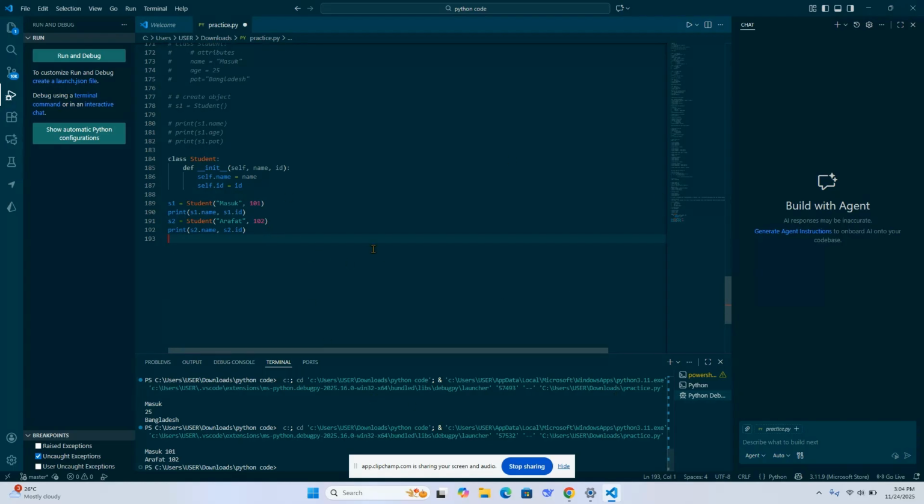Okay. So now I will give the example of functions or methods inside a class. Sorry for that. Methods inside class.